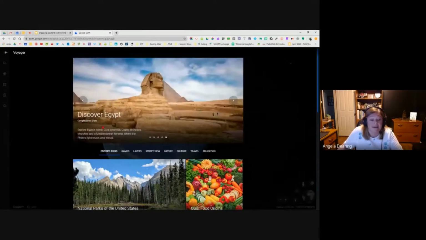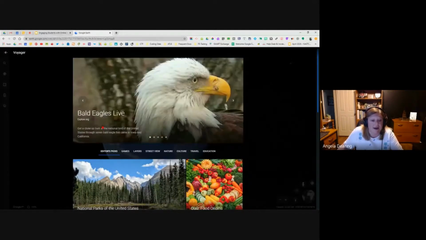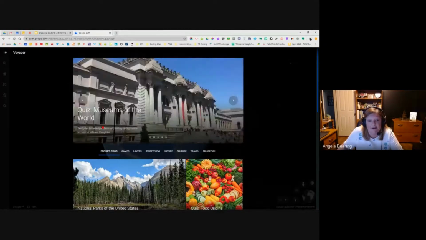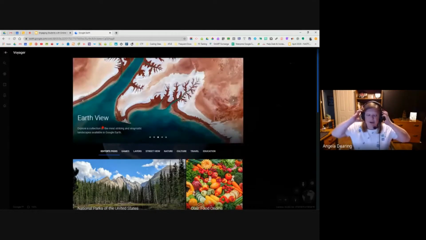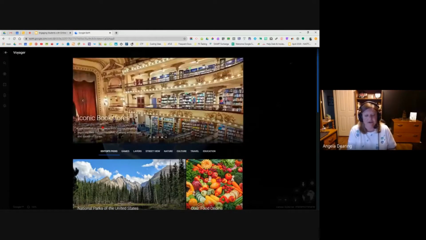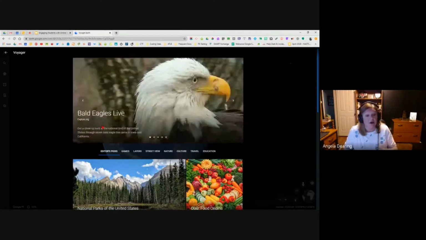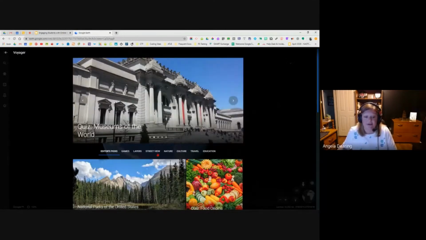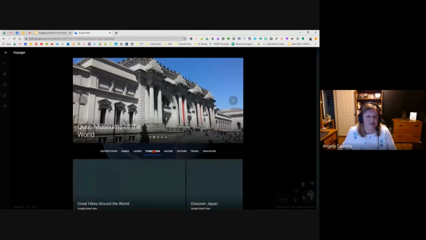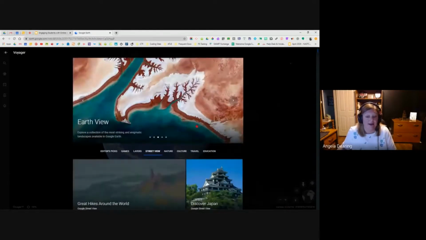This is the new version of Google Earth. I actually haven't been in Earth myself since they said that under 18 couldn't access, because that took it out of my realm of my job. How I ended up on this was I was looking for Google Street View, which used to be a collection of tours and everything. And I learned that what they've done is moved that website all directly into Google Earth. So I have not had tons of time to go through this yet, but I am a little familiar with the Street View piece, which was how I ended up in here.